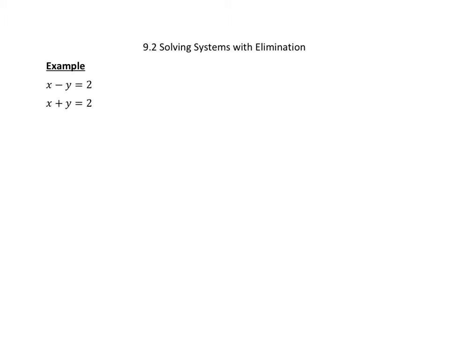hand without graphing. So if I look at this system, x minus y equals 2, and x plus y also equals 2. We could do this by graphing, but what I would notice, if you were to combine these two equations together, negative y and positive y would cancel each other out. So what I'm going to think about doing is combining the top line with the line below it.